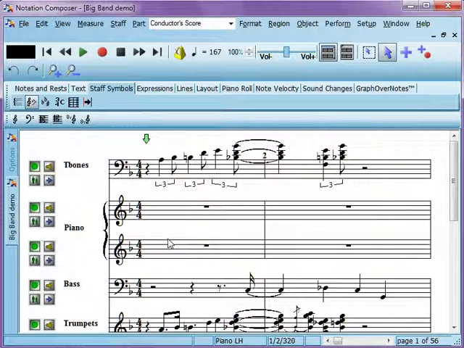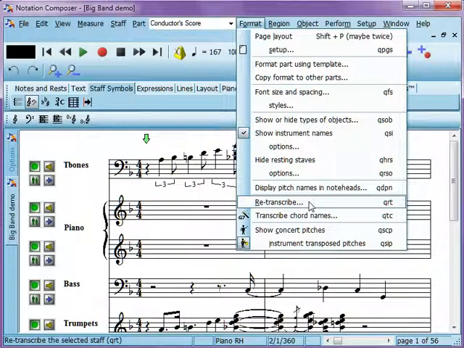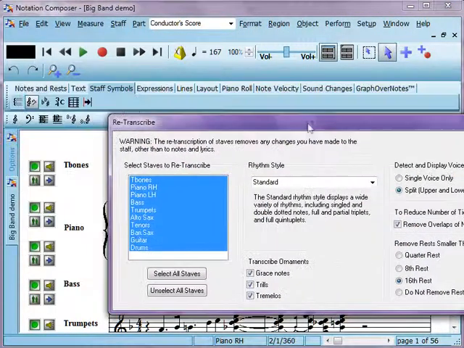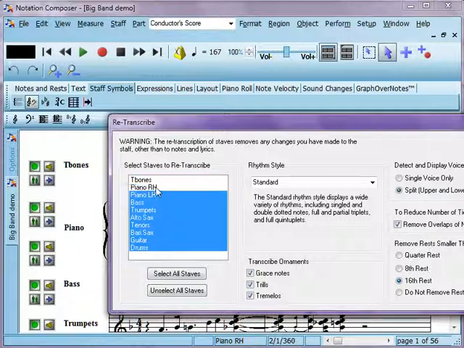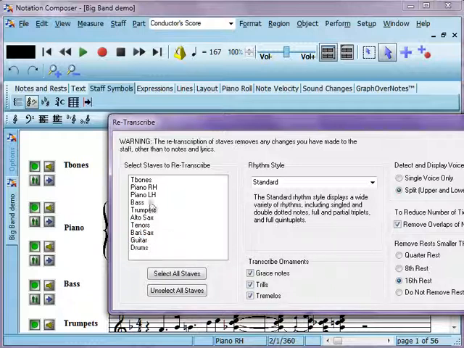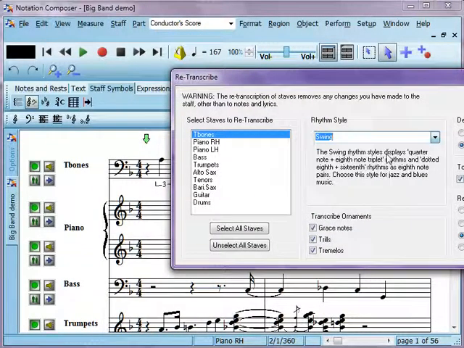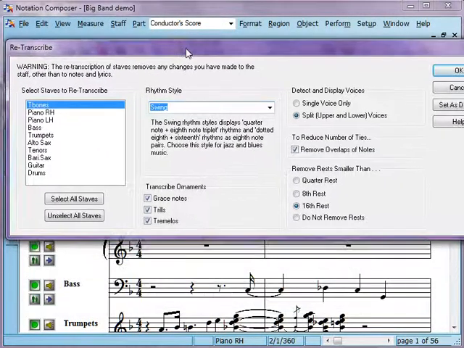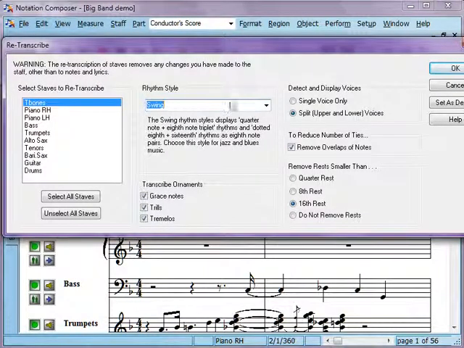Okay, what's another thing we're interested in here? We have these triplets. Now, if you take a look at this and you say, I don't like the way that looks, let's try something different. You can go to Format, Retranscribe. Okay, now here you see most of the options that you saw before, without the autocorrect on opening the file. You don't have to retranscribe all of them. Let's say these guys all want all the notation written out. The trombones, though, don't want to see the triplets. They want the swing notation. So, okay, we're going to leave the rest of these like they are. I just want to show you the difference in the swing, okay? So, we're going to say okay.